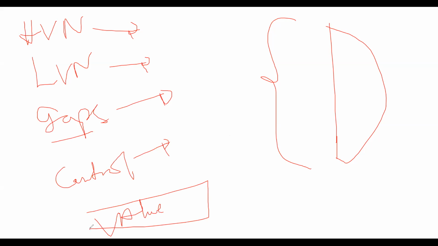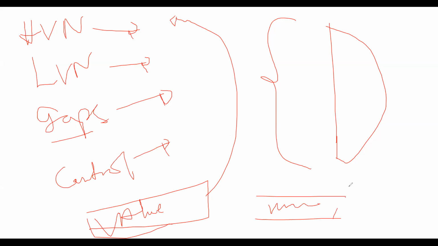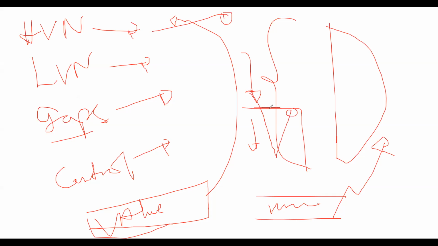Now, this is tricky because we could say value is just the high volume node. But value is any place where traders were comfortable to trade for some time, then broke away from it and went to the upside. Okay? So we have multiple issues to look at here. The high volume nodes are a strategy known to many: when the market revisits the high volume node, it's either going to be supported or rejected to go down, or it's going to be broken and retested, but it means that this area here is an area of interest. Okay, that is for the people who are using high volume nodes.